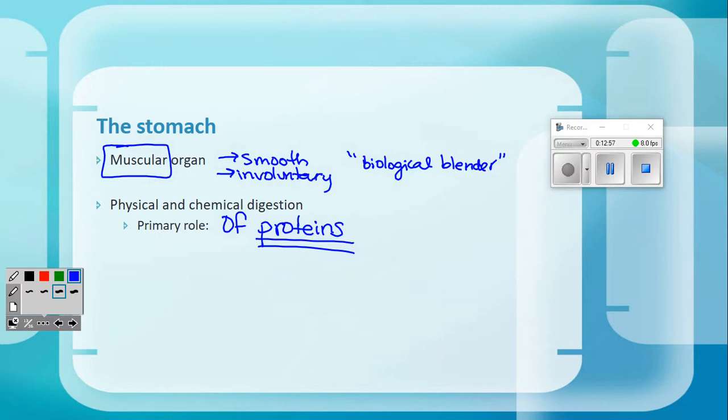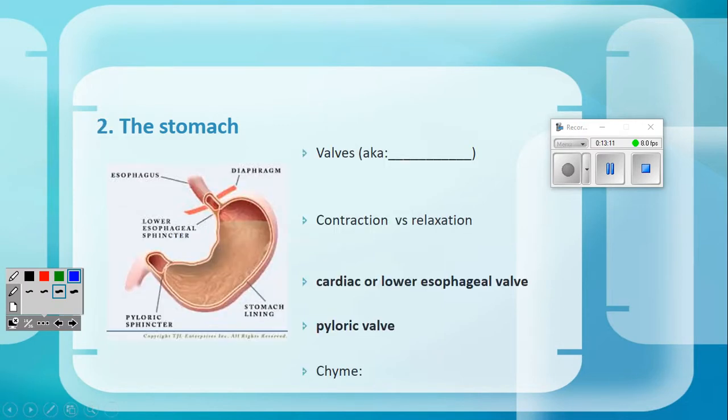Now, the physical digestion really involves the muscles, so I don't have a ton more to say about that part. Chemical digestion always involves enzymes, and so we will talk about that a bit further. Before we do, though, I want to give you an idea of what your stomach has in terms of structures. If we consider where your stomach is, it's between your esophagus and then the first part of your small intestine. There are some valves right here and right here. You can tell that the tissue looks kind of pinched there.